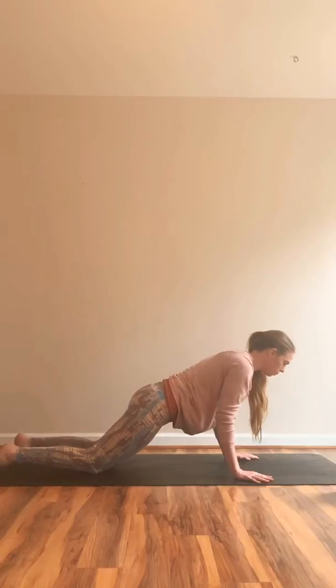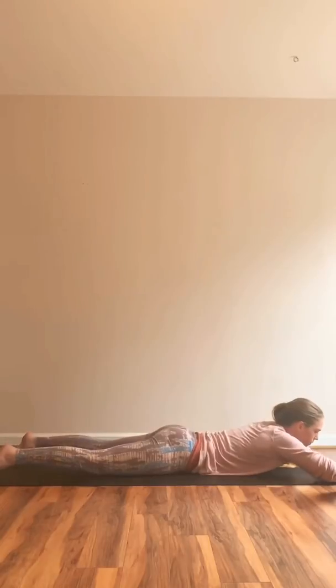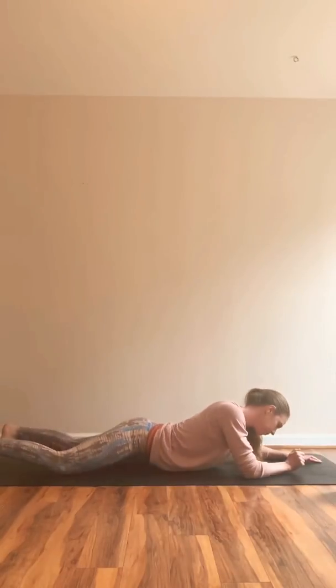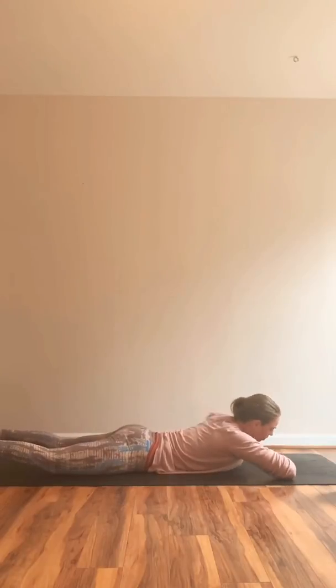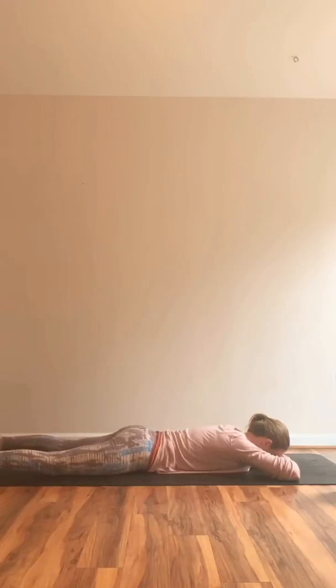Inhale here, and then again, we're gonna bend the elbows, so keeping the elbows in close toward the body. Lower down, stack the palms for the forehead, sway through the hips. Forehead relaxes to the backs of the hands. Pause, just a couple breaths here. And then find that little action again. Tailbone reaches toward the heels, navel lifts. The toes are pointing back behind you, so you're on the tops of the feet.